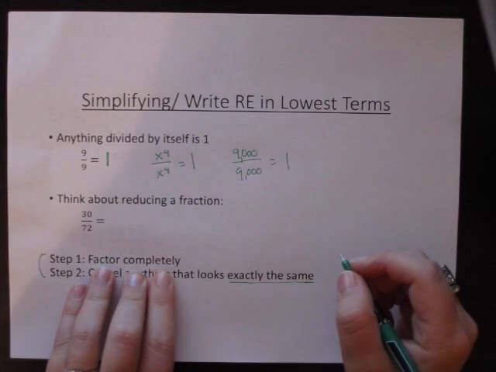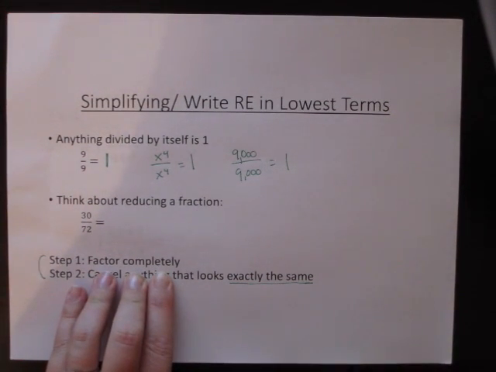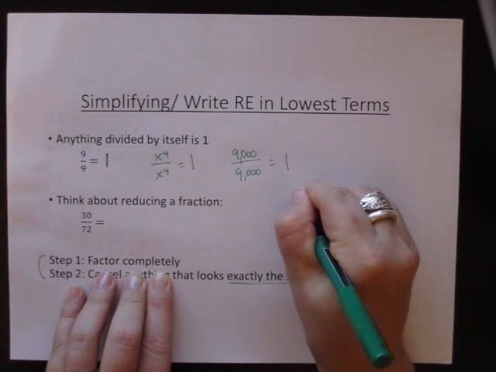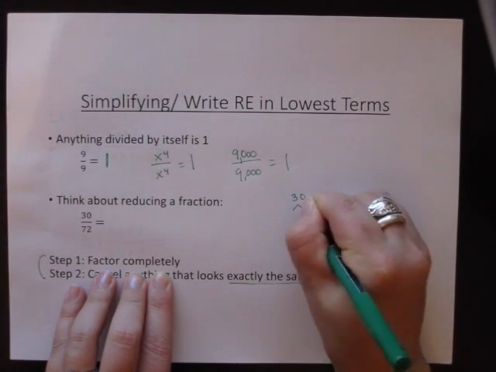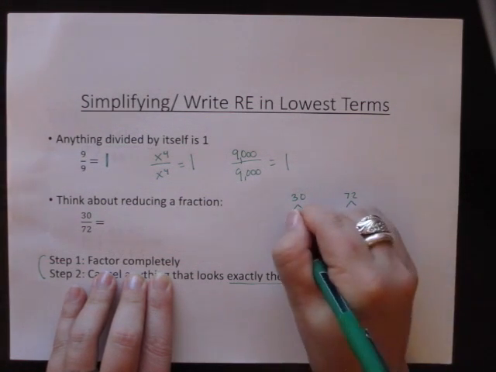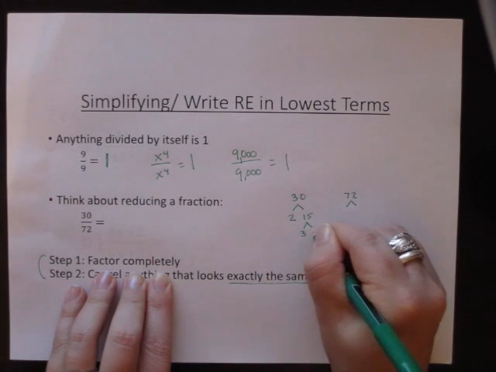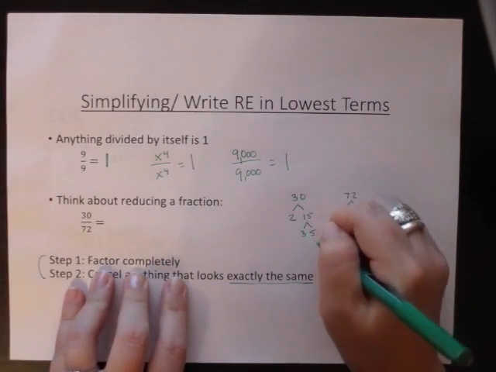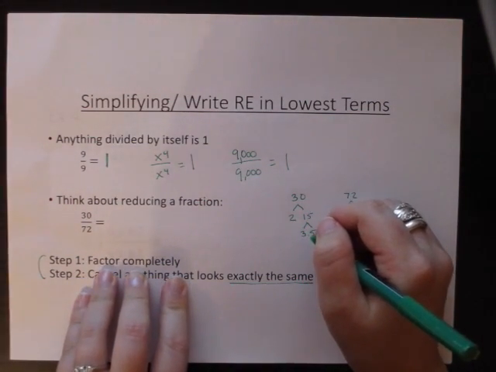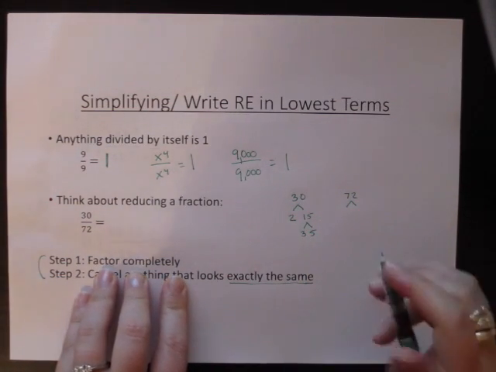So if you have just a whole number, just like we did in chapter 6.1, what you have to do is your factor tree. So factor tree for 30, factor tree for 72. For 30, that would be 2 and 15, because it's even. And then it would be 3 and 5. Remember, the reason you can stop your factor tree is when you have all prime numbers, which 2, 3, and 5 absolutely are.